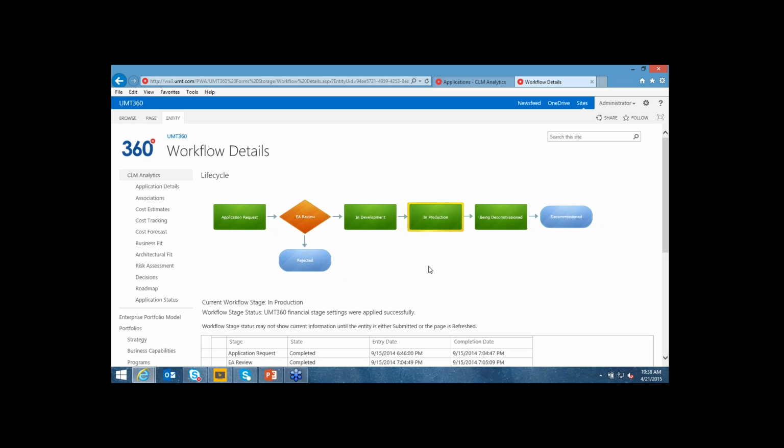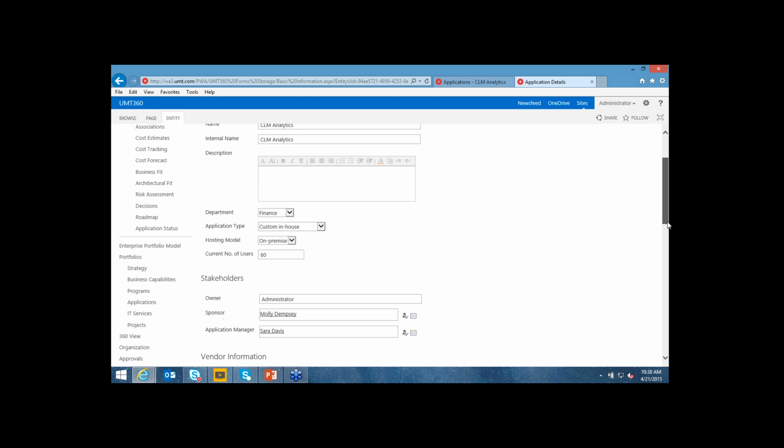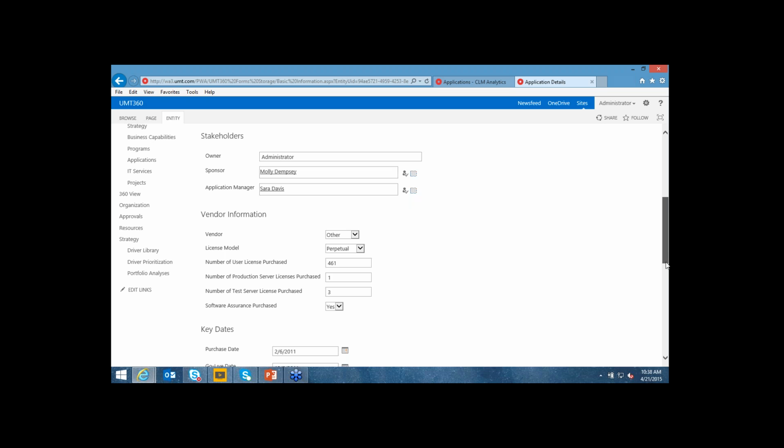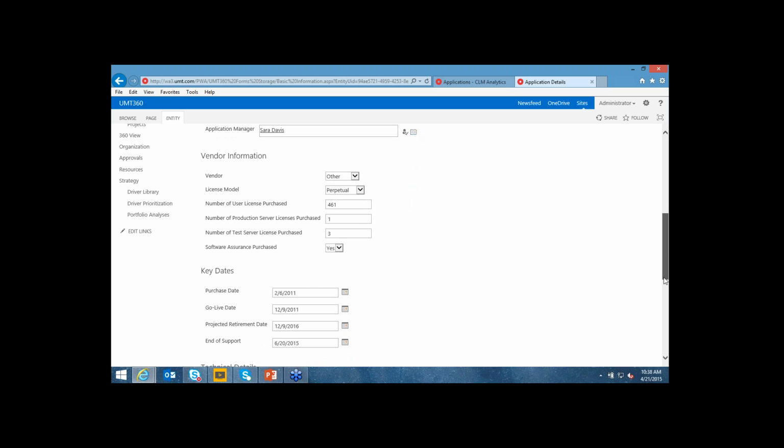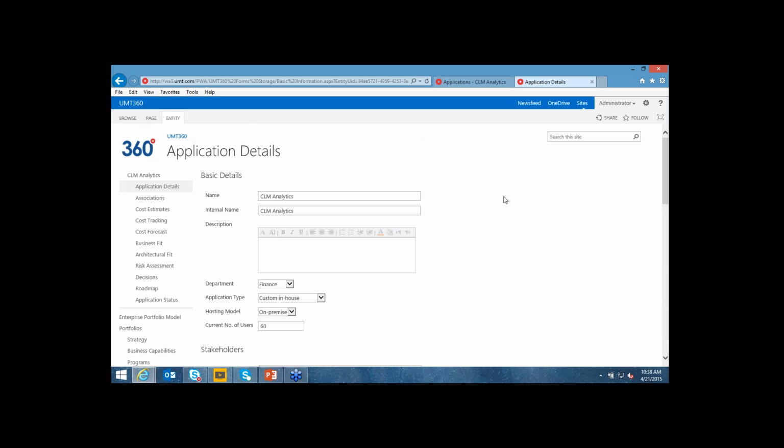ultimately the decommissioning, end of life of that application. When we looked at that SharePoint list, it included important metadata that you see here being rendered within this view. Basic information concerning the application, stakeholder information, vendor information, key dates and milestones, as I mentioned, and other technical information, all the core data set that we see as important to being maintained. But again, this information was actually being rendered within the SharePoint list itself. But now we can go beyond that SharePoint list to understand other critical bits of information around the application portfolio.